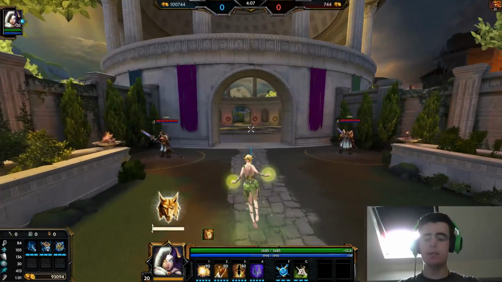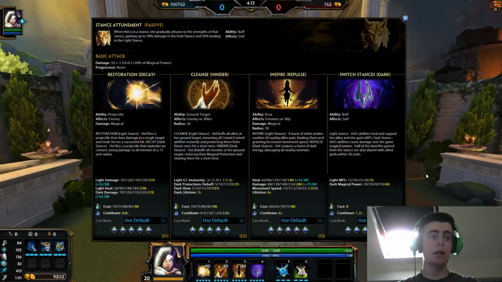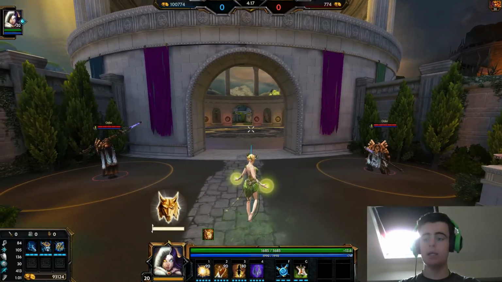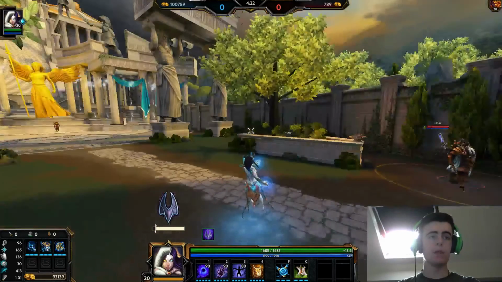So that's it for Hel's abilities, and her ultimate, when she's in Light Stance, she gets 35 MP5, which is how fast your mana regens, and when she's in Dark Stance, she gets 60 magical power. As you can see, my magical power now is at 105, and in Dark Stance it's at 165. So that's been it for the Hel tutorial.